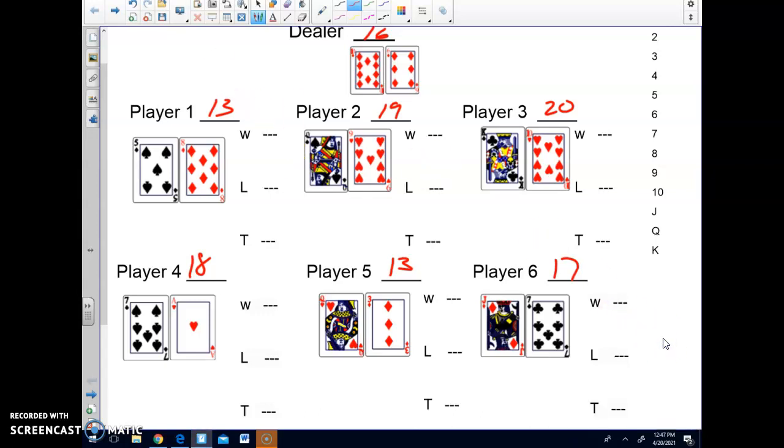Pretty straightforward. Then I need to find my denominator by adding up how many exposed cards there are. 1, 2, 3, 4, 5, 6, 7, 8, 9, 10, 11, 12, 13, 14. 52 cards in a deck, minus the 14 exposed. My answer is 38. So my denominator is going to be 38 for everything.